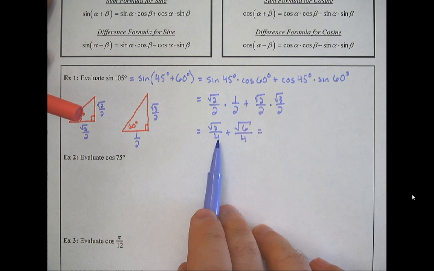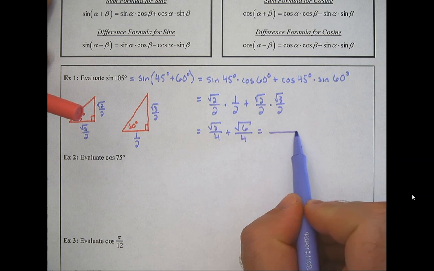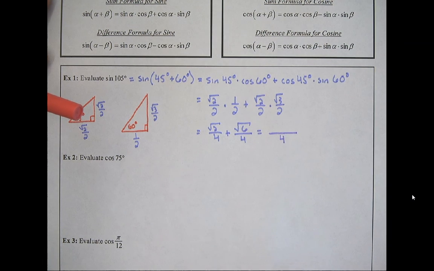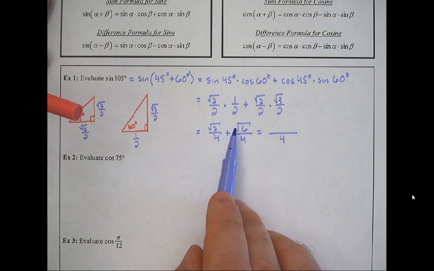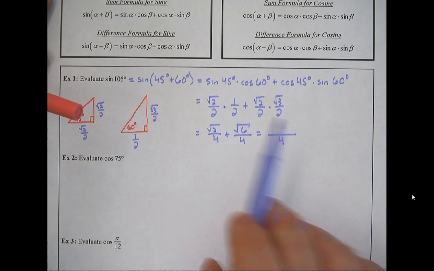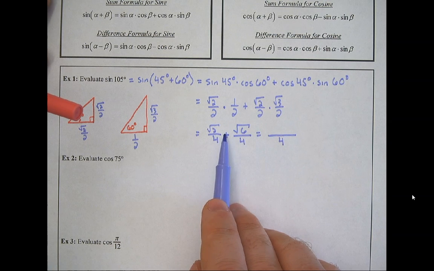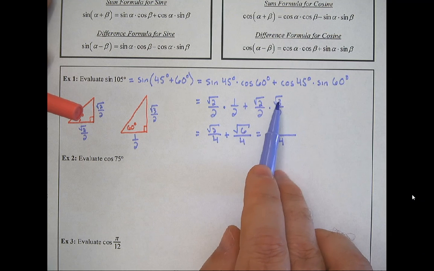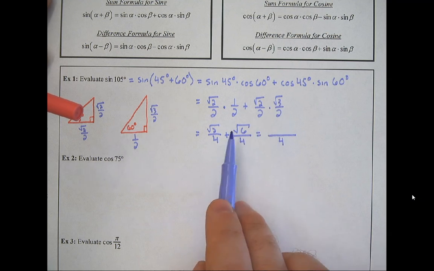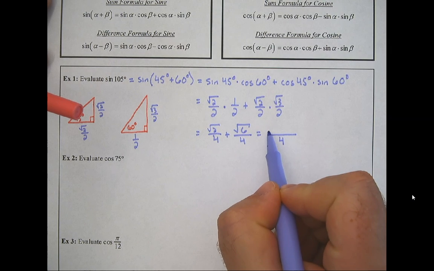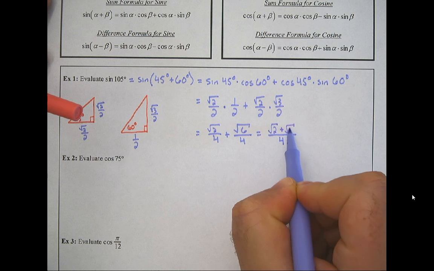At the end of the day, this is a fraction plus another fraction. My math voice is very happy because I've got a common denominator already. So I'm going to write that down first. And then I'm going to think, okay, root 2 plus root 6. Can we combine those? I mean, we combined root 2 and root 3 into root 6. So should we combine? No. This is multiply. Multiply and roots are only one level apart in the order of operations house. They work well together. Add and roots are too far apart. So the best we can do is write square root of 2 plus square root of 6.